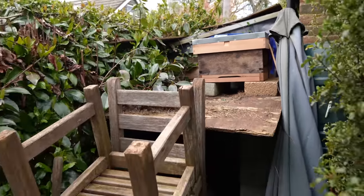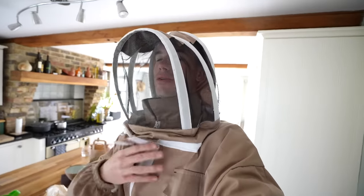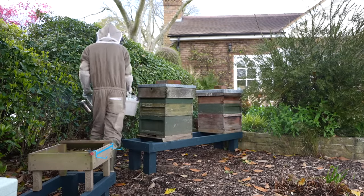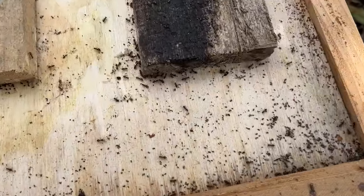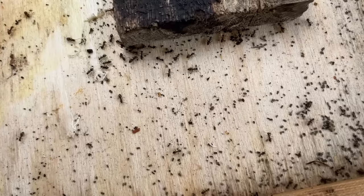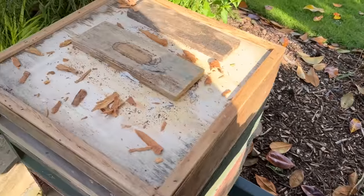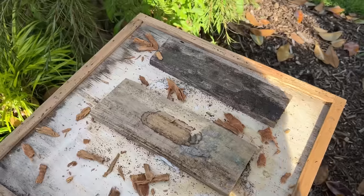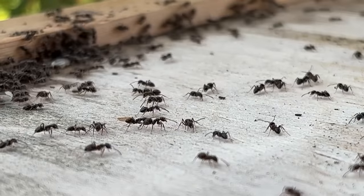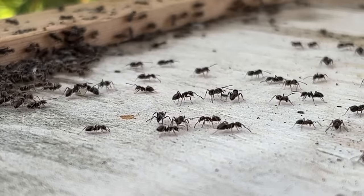The swarm traps are set — now all we've got to do is wait and hope that some bees want to live there. Most likely we'll get nothing, but there's always a chance. On my next checkup I found a number of worrying things. Firstly, a load of ants. I've heard this isn't too much of a problem if you have a healthy colony as they are strong enough to not let the ants take over. I tried crumbling cinnamon bark around the lid because apparently ants don't like cinnamon. I'll be honest, the cinnamon trick didn't end up working — not one bit. So instead I just brushed all the ants off each time I checked up on the bees, which seemed to work a lot better.